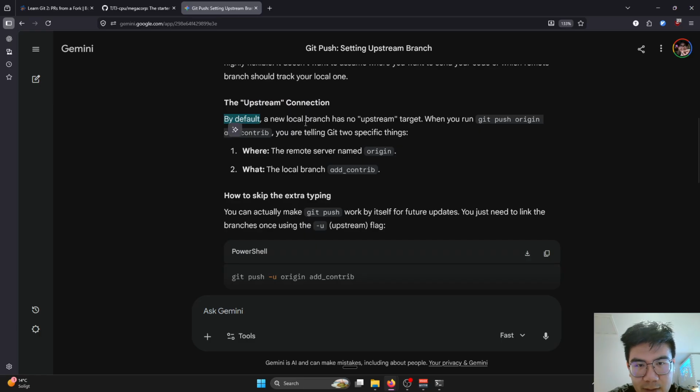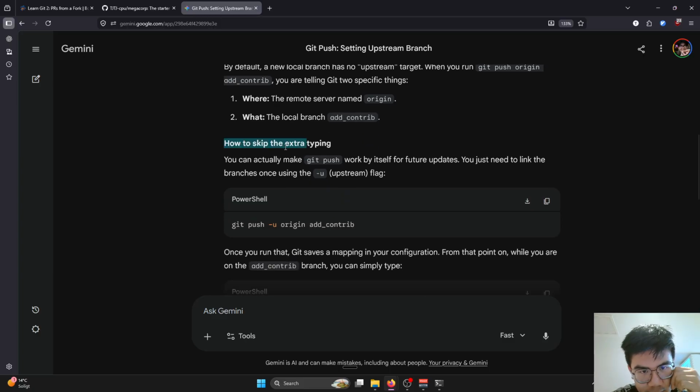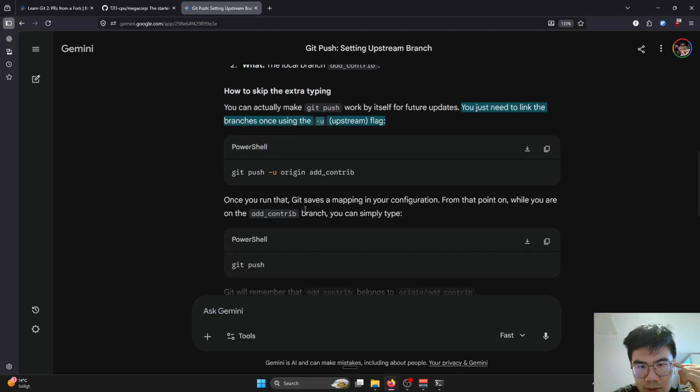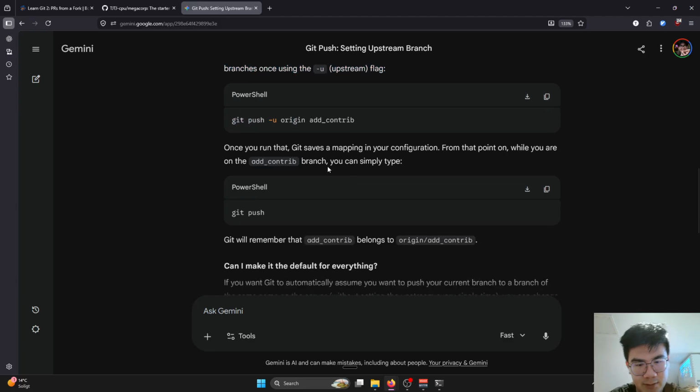By default a new local branch has no upstream target. When you run git push origin add-contrib, you are telling Git two specific things: the remote server name, origin, and the local branch, add-contrib. How to skip the extra typing: you can make git push work by itself for future updates. You just need to link the branch when you git push to your origin.